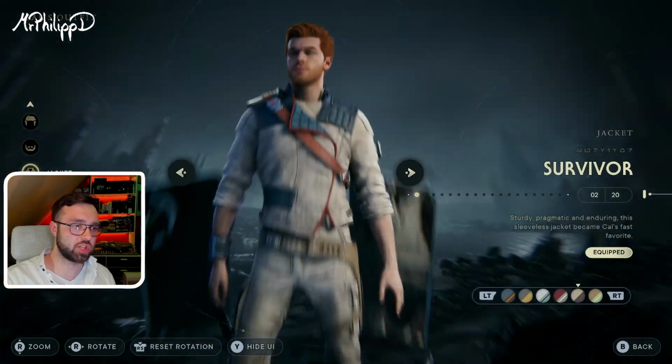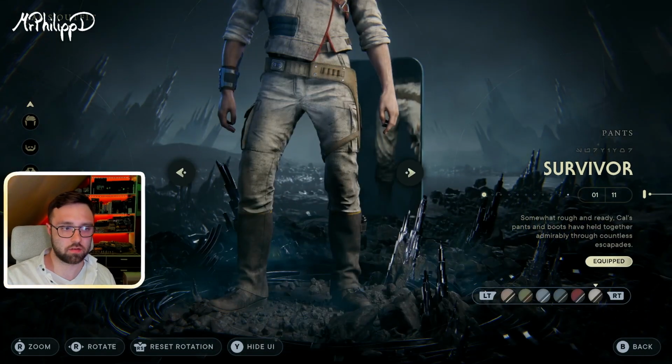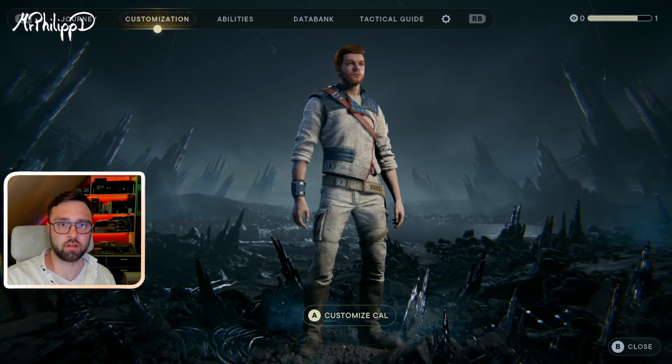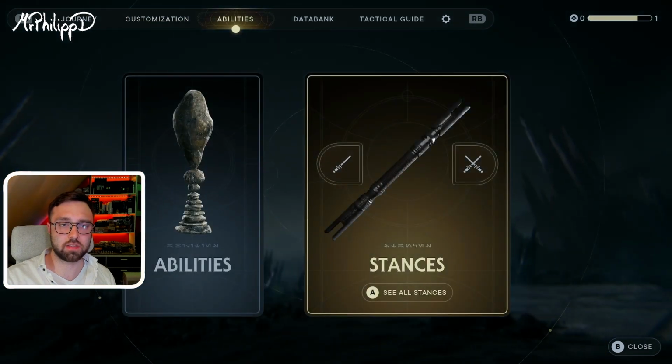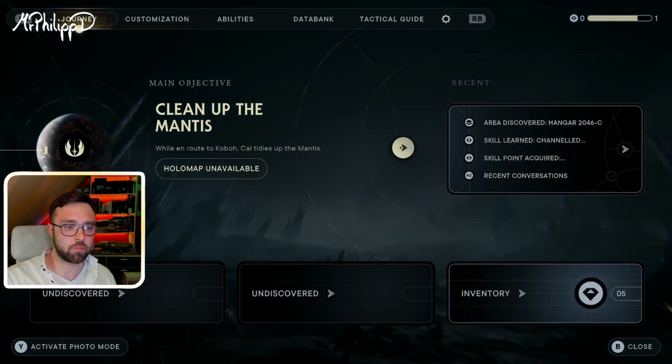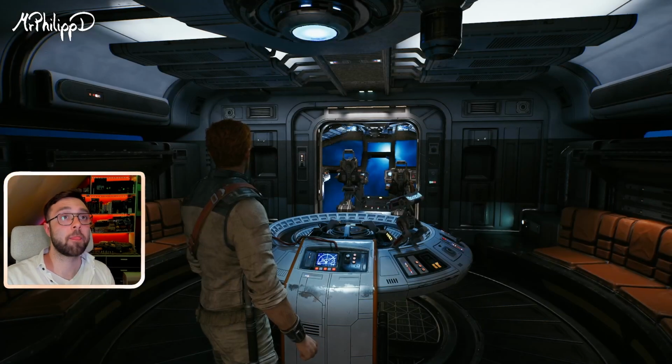So we can change the hair. But everything else, I like the new outfit. I really like the new outfit. Like a white abilities. Okay, we don't have anything else. Tactical guide. Journey. We just continue.